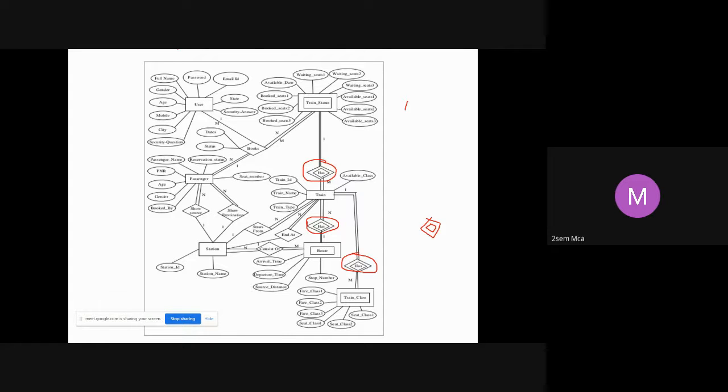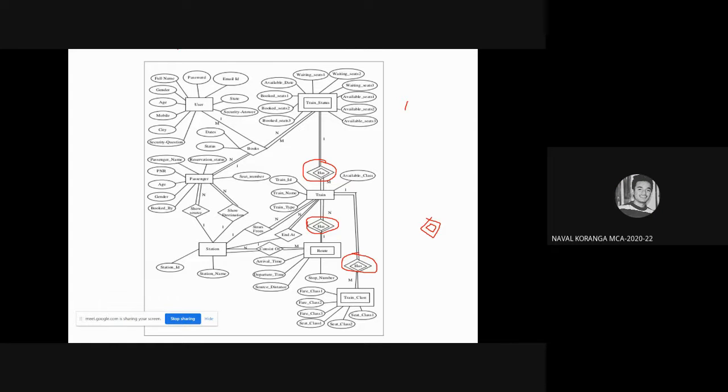Can anyone tell me what will be the primary key of the train class entity? Ma'am, it's a weak entity. There is no primary key. See, if it is a weak entity, correct. But how do I identify every record of a weak entity then?